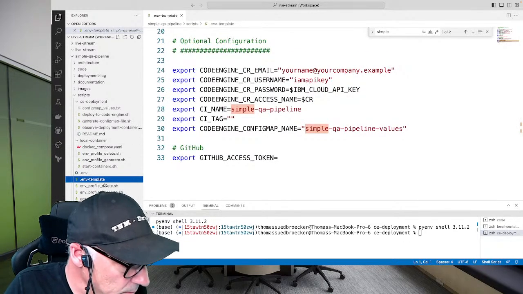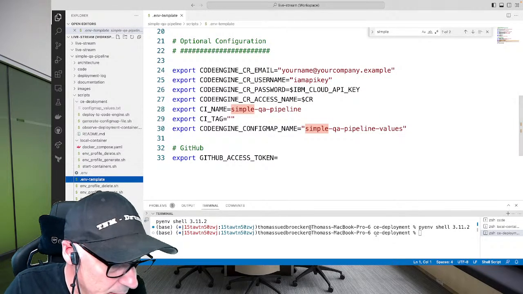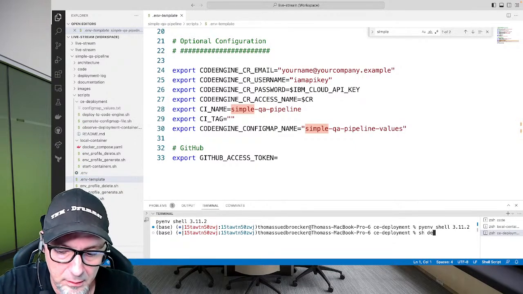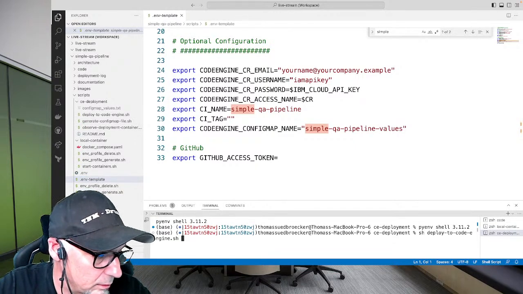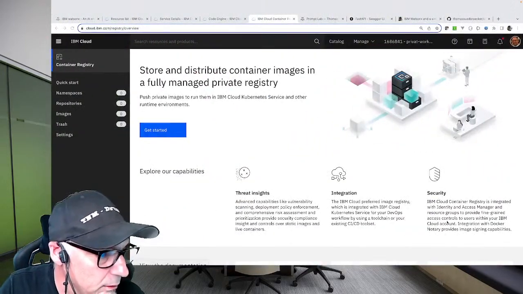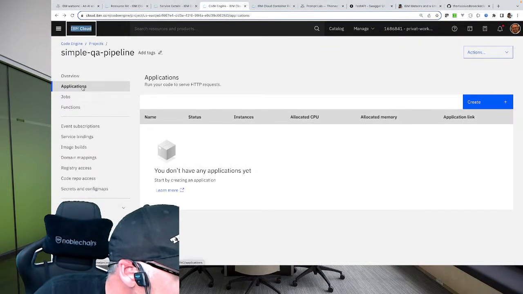So we can just start by deploy.sh, deploy to Code Engine. Then it logs on, and let us watch what happens here in Code Engine.